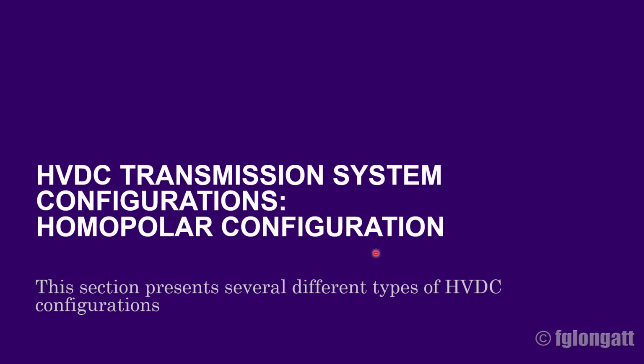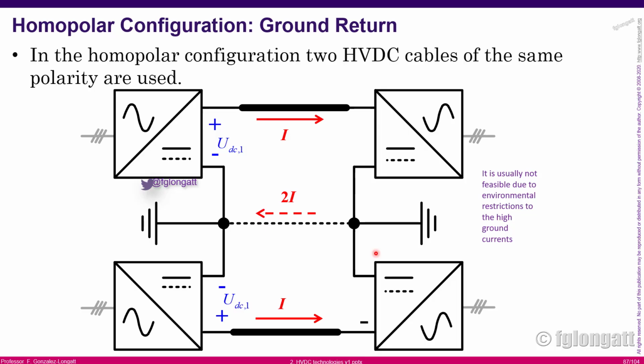Now, I will talk about transmission system configurations using homopolar or monopolar configurations. And here, the first one that you can see is the ground return. As you can see here, this is a positive voltage, sending current here and going back to the ground. And again here we have a pole, sending current through, and it returns the current using the ground, okay? It could be metallic return, or it can also be ground return, okay?